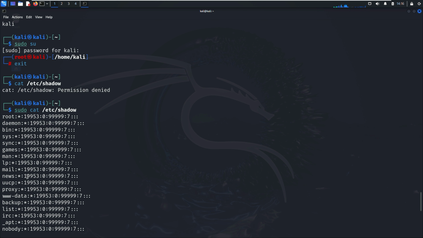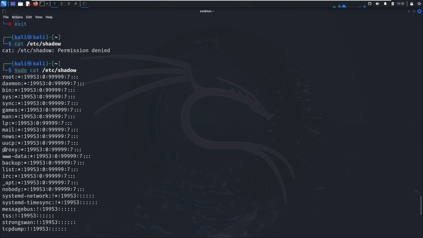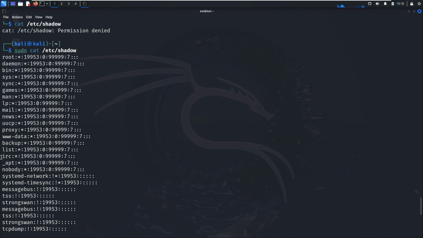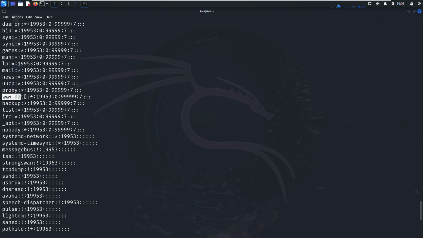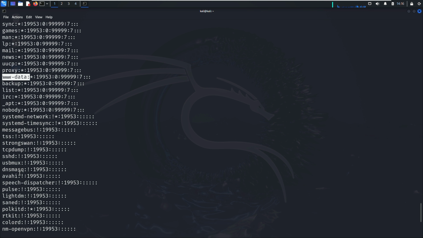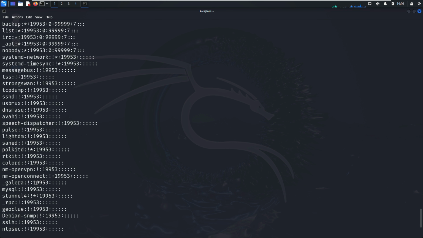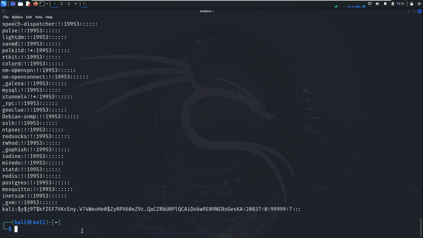We can also have a look at some of this data to see what kind of software is running on this machine. We can see I've got some kind of web server potentially running on this machine. I'm likely to have SSH running on this machine. We're going to talk about these later, but we can see that this is where user information is stored, user hash information is stored, so those password details, and that only the root account has the ability to do that.